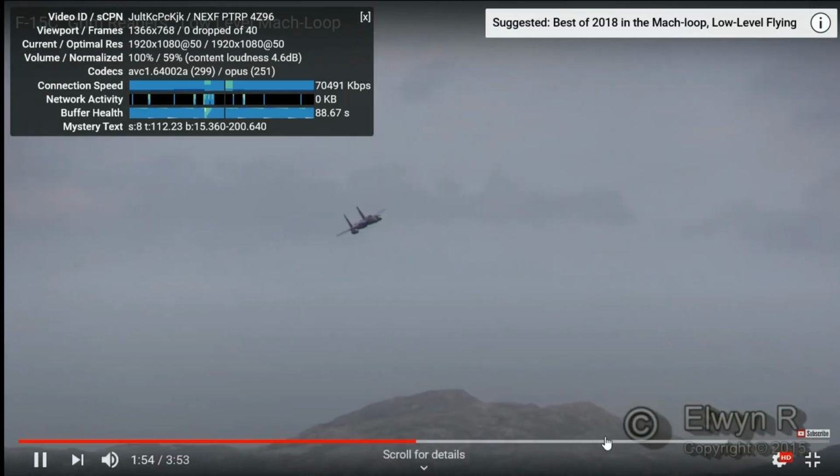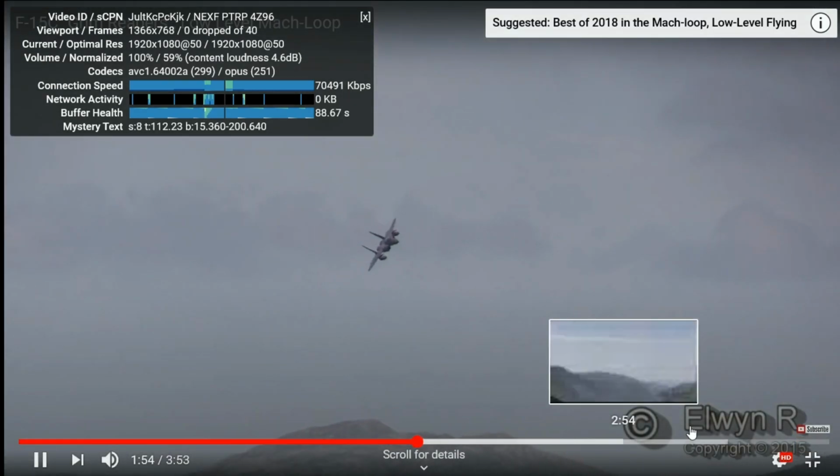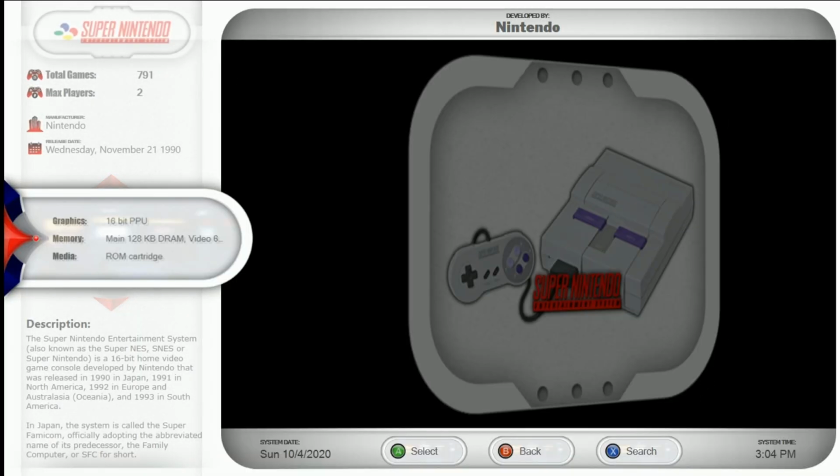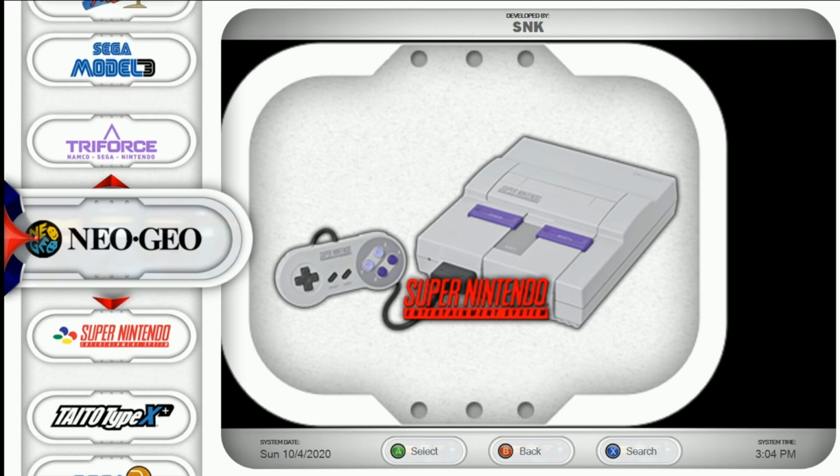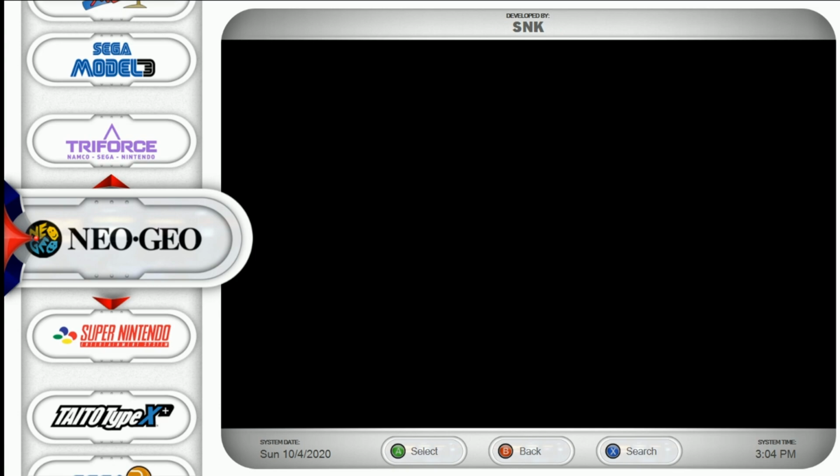So as you can see with the YouTube test, it ran great, right? 1080p videos full screen, no problem. Now here is Launchbox, and this is a big box, and you can just see how laggy it is jumping through the menu here.